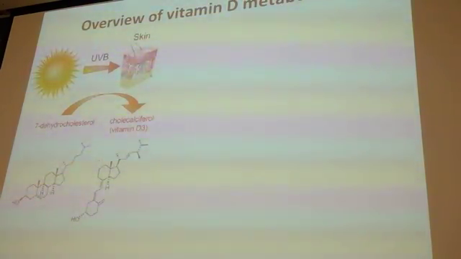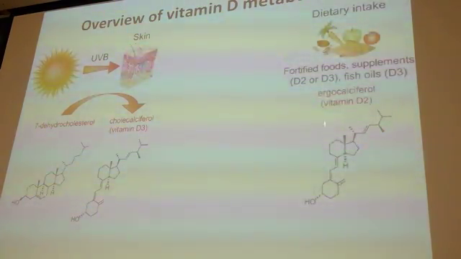Okay, so just an illustration and a summary. We have 2 sources of vitamin D in our body. One is going to be from the skin, in which, in response to absorption of UVB radiation, we're going to synthesize vitamin D3, cholecalciferol, from this cholesterol intermediate, 7-dehydrocholesterol. The other source is going to be from fortified foods or from other foods in our diet which produce ergocalciferol, which is referred to as vitamin D2.